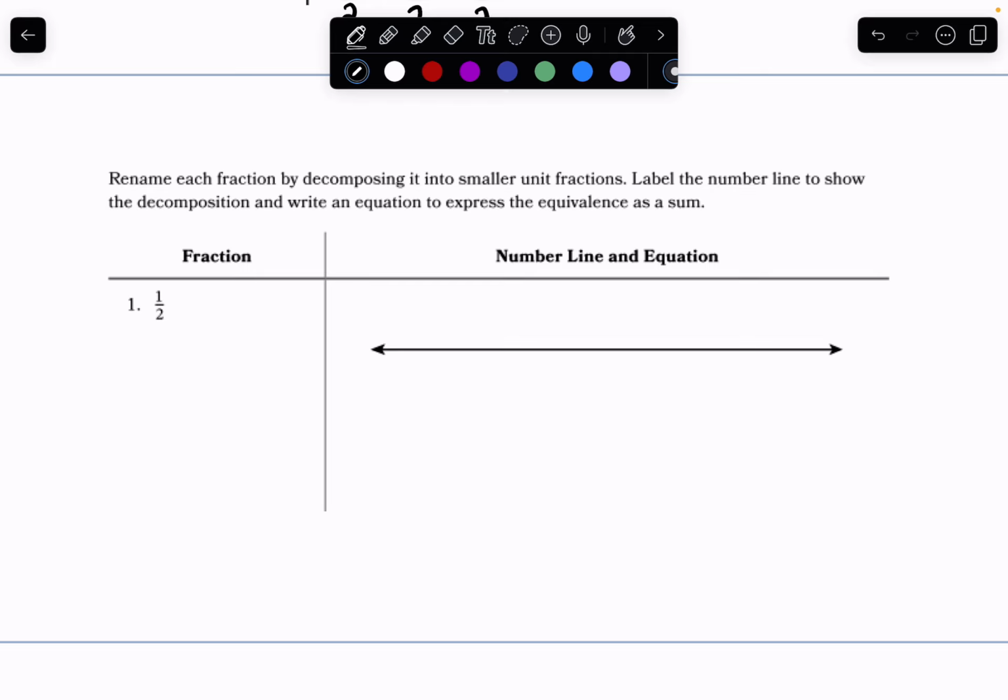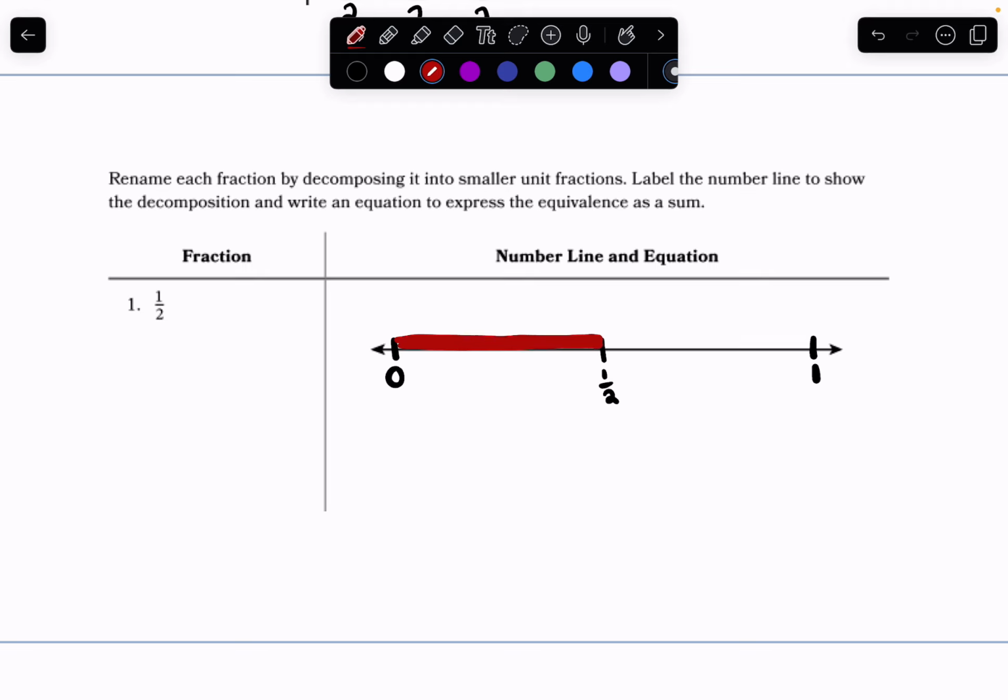So let's start by labeling our number line. Our number line is written nice and neat for us, and you just have to watch for this first one. 1/2 is in between the whole numbers 0 and 1. So all I need is a 0 and a 1. The fraction 1/2 also has a denominator of 2. So we're going to split our whole into 2 parts and label that middle part 1/2. So now we're decomposed into halves. I'm also going to go ahead and shade what 1/2 looks like on the number line. So it goes that far. Here's my 1/2.